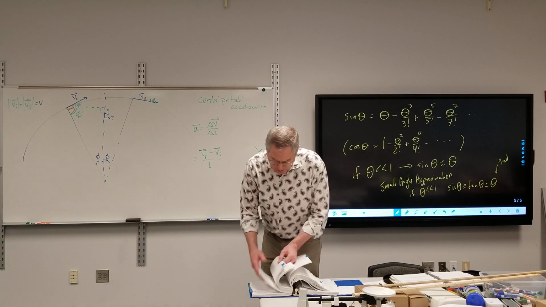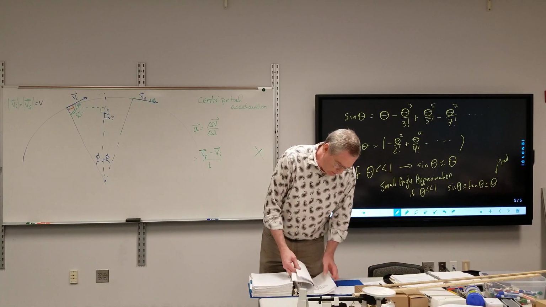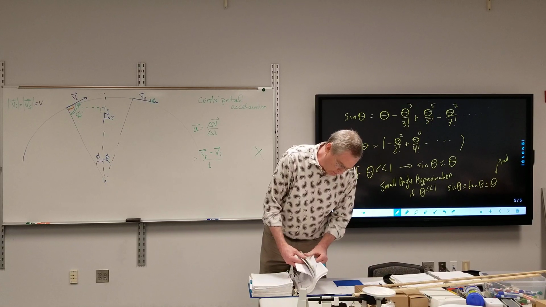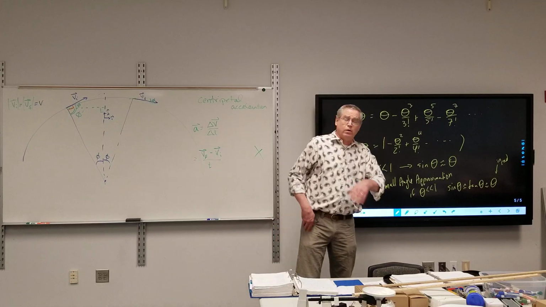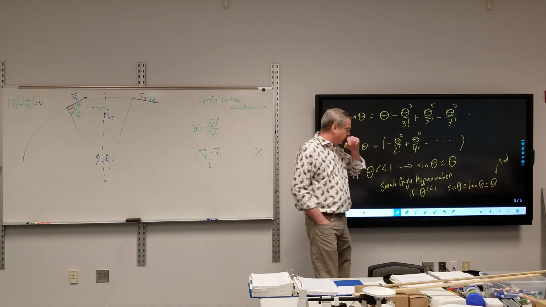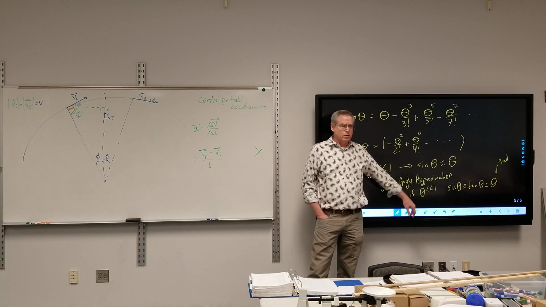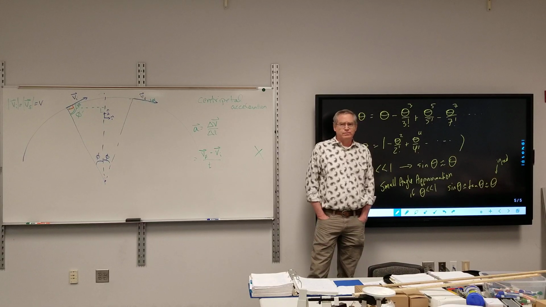Would it be less than like 0.0000 something? All right, so I'm going to shoot off memory on this one then, since I can't seem to find the bit that I'm looking for. Usually, much less than is 10%. So if theta is less than 0.1, this is when it's appropriate to use. At 30 degrees, you're about 5% off. So it depends on how accurate you want to be.